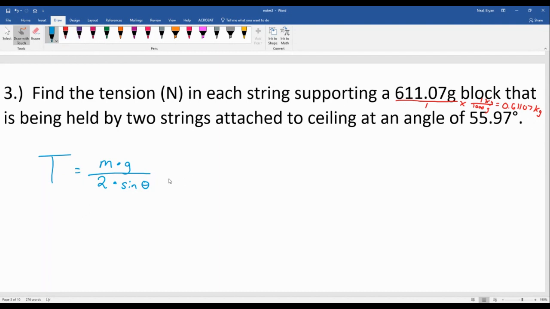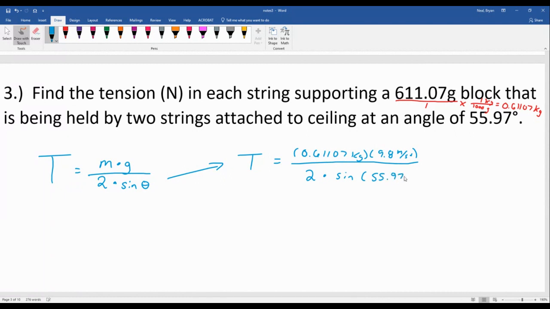All right, and then once that's done, we actually have everything we need to plug in and finish the question. So I'm going to bring this over where I've got room to spare. The mass is that converted number, 0.61107. Gravity, again, assuming Earth is 9.8 meters per second squared. On the bottom, you've got to be careful here because if you try to type this in the calculator all at once, what'll probably happen is it will divide by 2 properly, but then in a later step, not in the same one, do the sine function. So in this question and a few other ones that are similar, I would recommend working out numerator and denominator as separate parts, and then at the end, putting those together to resolve the answer.